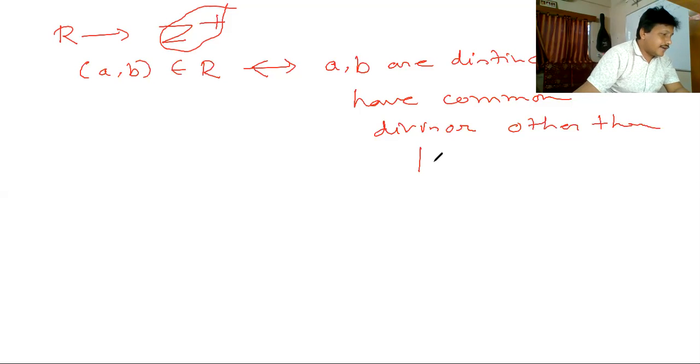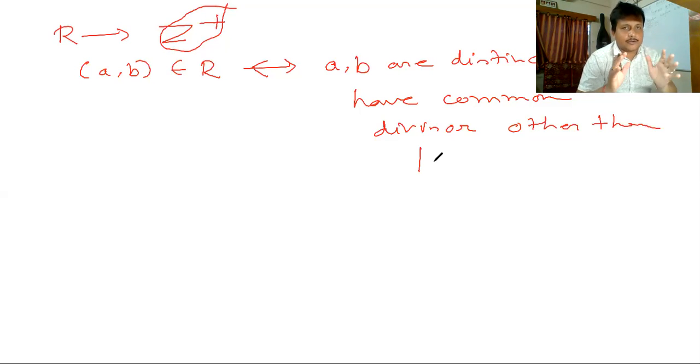The relation is symmetric and reflexive but not transitive is the first choice. Choice B. R is reflexive but not symmetric, not transitive. Choice C. R is transitive but not reflexive, not symmetric. Choice D. R is symmetric but not reflexive, not transitive. This means that we have to check whether this relation capital R is reflexive, symmetric, or transitive. That checking we need to perform. Yes or no? Think about it.